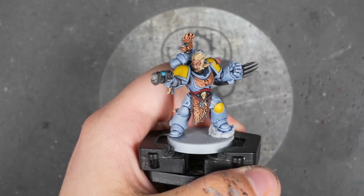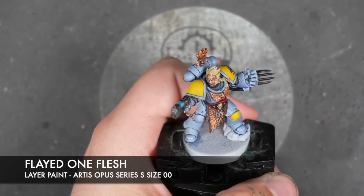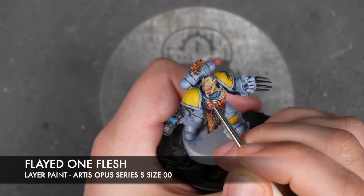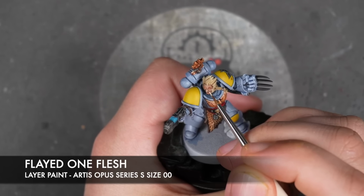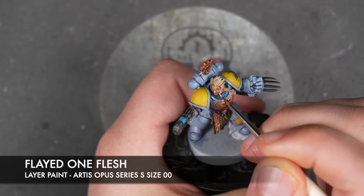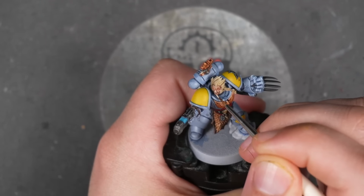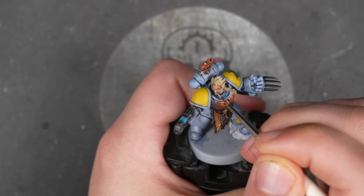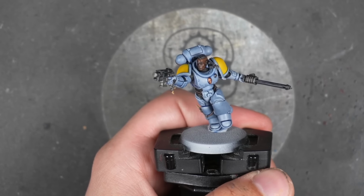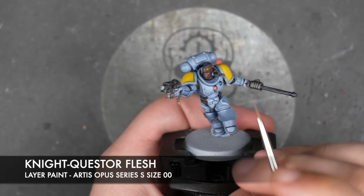So with that all done, we're now going to take some thinned down Flayed One Flesh, and we're going to use this to highlight our Fyreslayer Flesh skin. And so with that all done, we're then going to take some thinned down Knight-Questor Flesh. I'm going to use this to highlight our other skin recipe.